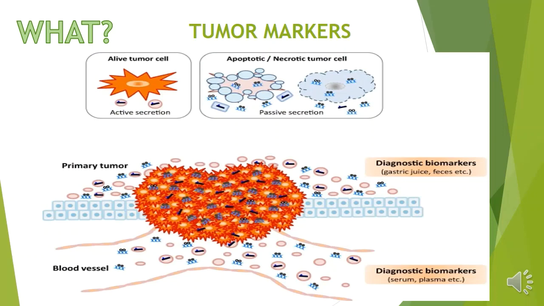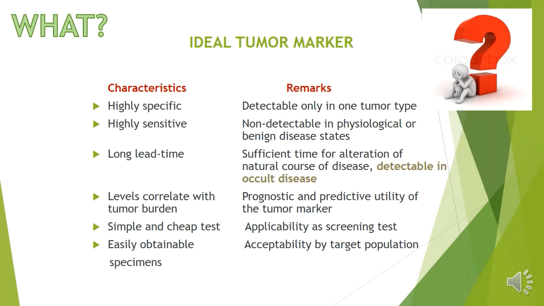So what is an ideal tumor marker? We all know that nothing is ideal in this world, but what should our ideal tumor marker be? A tumor marker should be highly specific. That means it should be detectable only in one tumor type, right? For example, if it is increased, we can pinpoint that yes, it's a lung cancer, or a colon cancer, or a gastric cancer. Because if a tumor marker is elevated in multiple different types of cancers, how will you know, without any additional marker or test, whether the patient is suffering from liver cancer, colon cancer or lung cancer? So ideally it should be highly specific for a single kind of malignancy. It will increase in that particular cancer only.